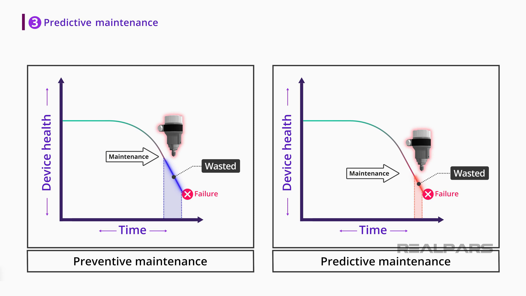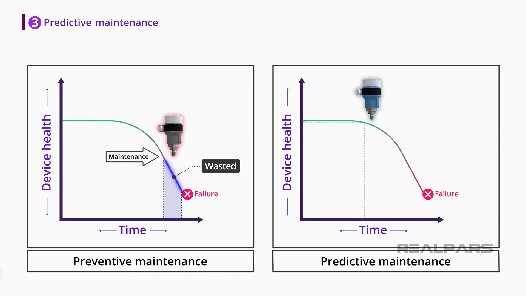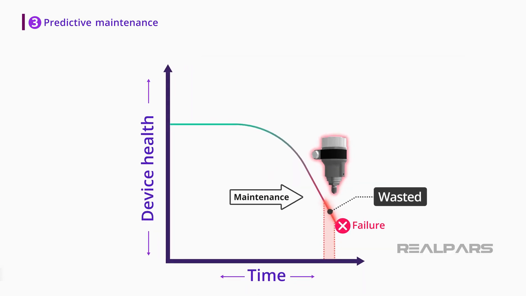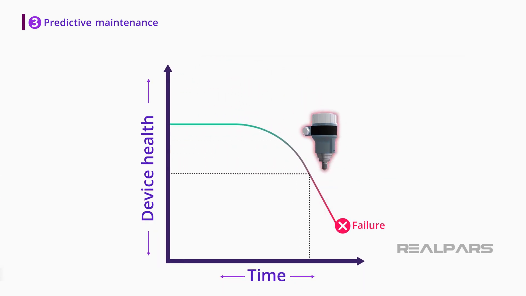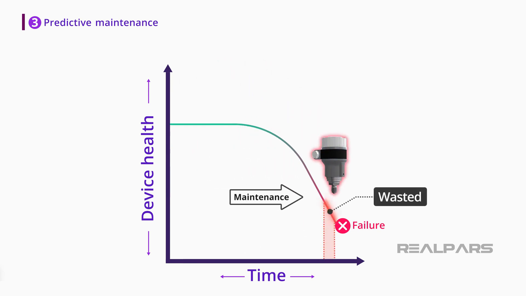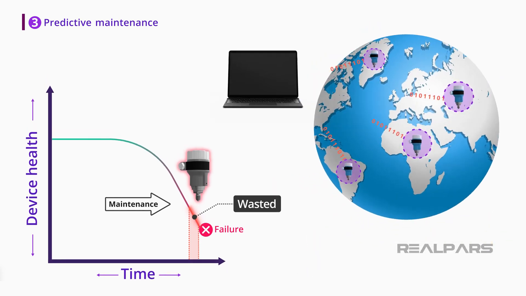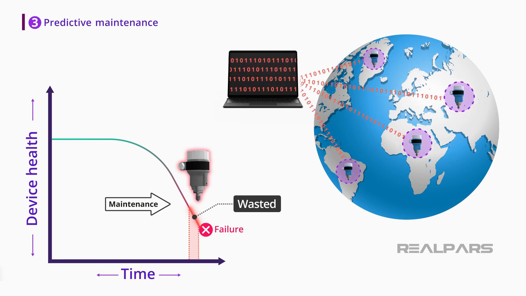It's like you're cheating — you know when the device might fail, you wait and play it cool, and then right before the device fails, you perform maintenance on it. Now, how are we doing this? How can we predict when a device fails? This is simply done using previous data collected from similar devices in the past. For instance, with the pressure transmitter example, there are already thousands if not millions of similar devices installed all over the world from the same brand. By analyzing the available data from these devices, we can pretty accurately predict when a similar device will fail.